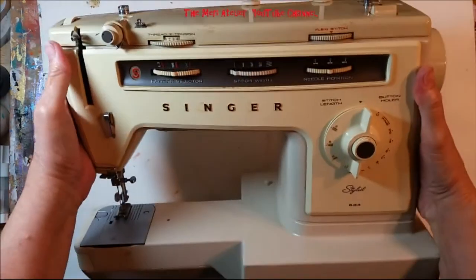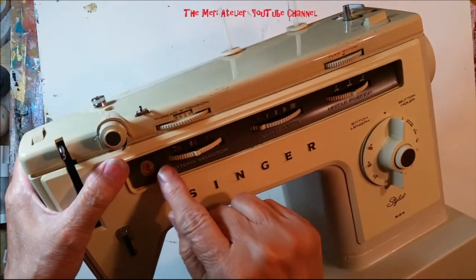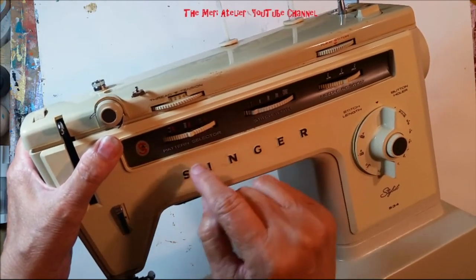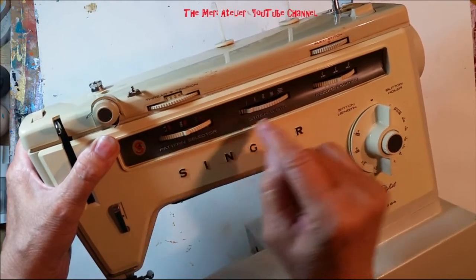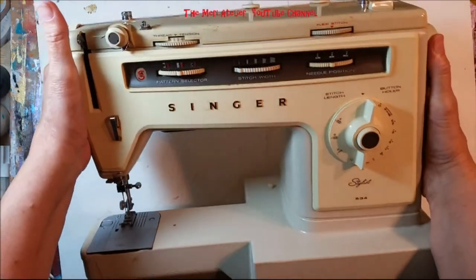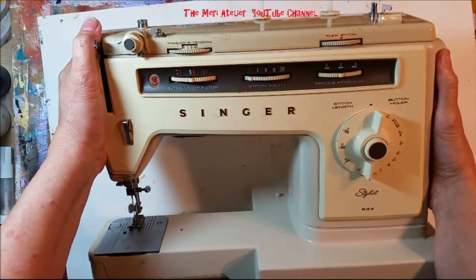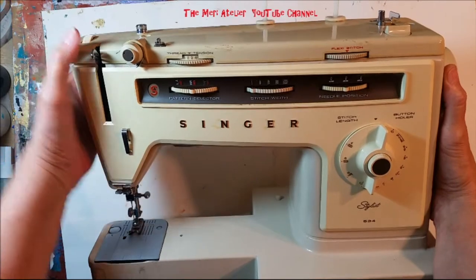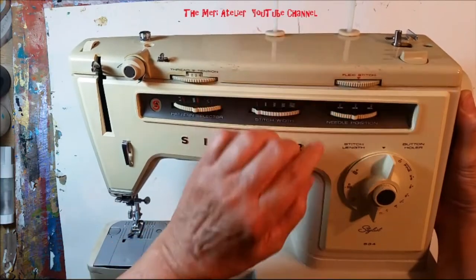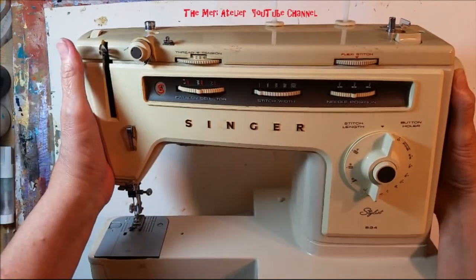And it does have some pattern selections here. Looks like a zigzag stitch, maybe a whip stitch, and a little bit more of a zigzag stitch, more closer together. And of course, the straight stitches. It looks like it has about 5 different stitches on it, which is okay. I just want it to stitch on paper. It has the thread tension here, a flexus stitch there, and a needle position here to where your needle's kind of in the center or off to the left or right.